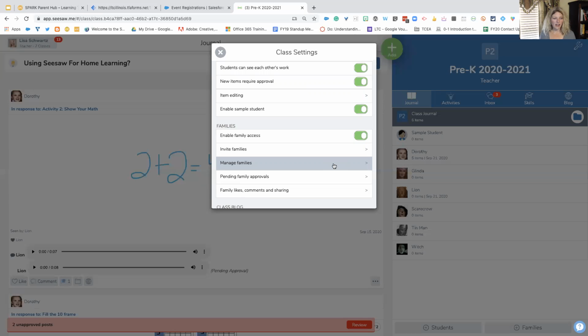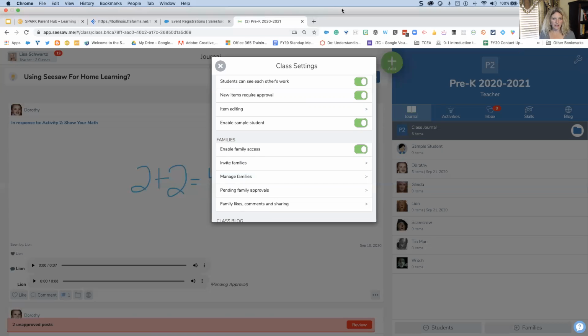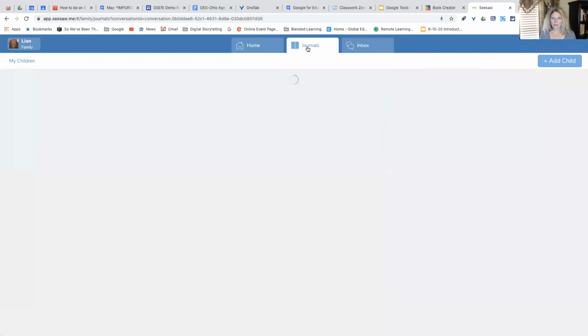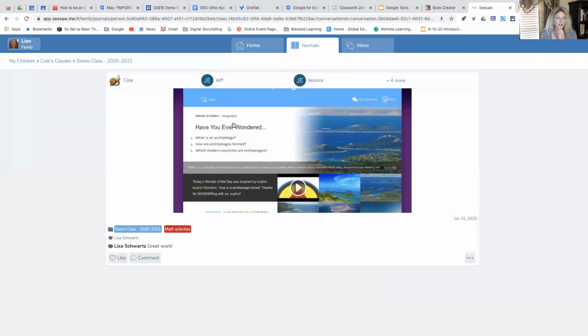So one of the assignments I think Cole had, let me switch back. With Cole's here, up here at the top, do you see it has Cole's name, and it also has Jeff and Jessica and 4 more. So now it's saying that these 7 kids worked on this assignment together.